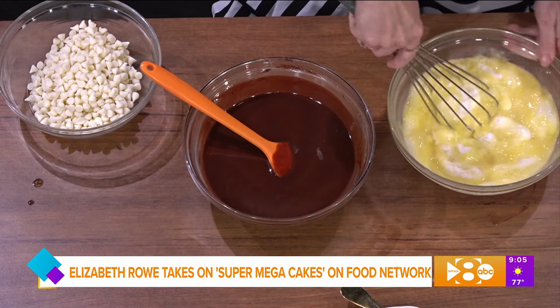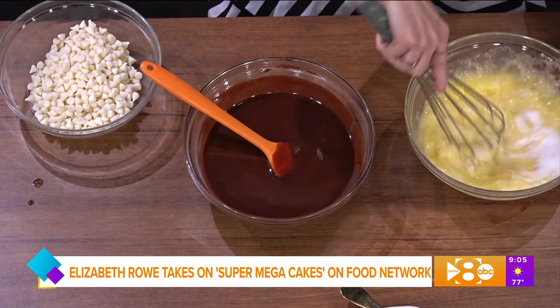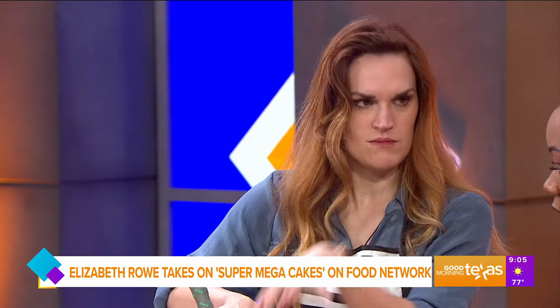Yes. Is this also maybe a key to the perfect brownie, making sure that you whisk this really well? Does it need to be smooth? You just want to get your sugar incorporated into your eggy mixture, and then you're going to add your vanilla. So all your liquids go into one.